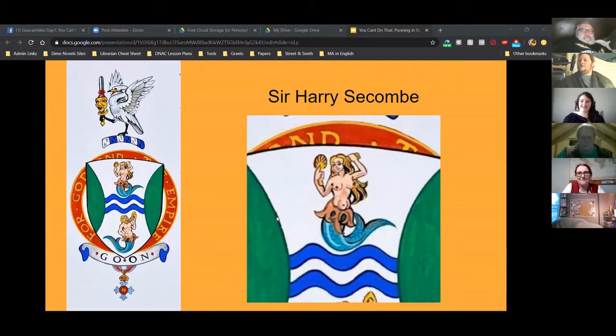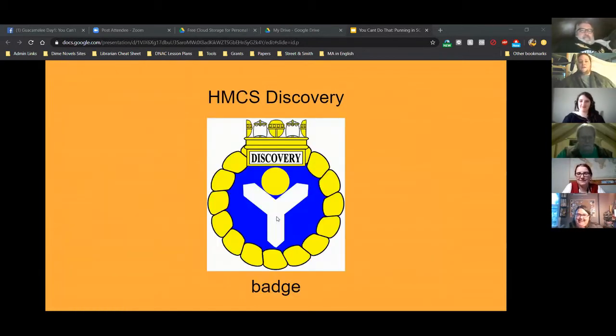All right, I think we're nearing the end of actual real world examples. But this one is one of my very favorites. This one is the badge for a Canadian ship vessel, the HMCS Discovery. Can anyone figure out why it is named as such?